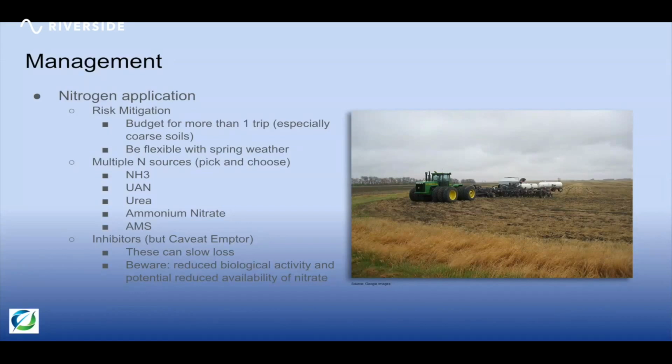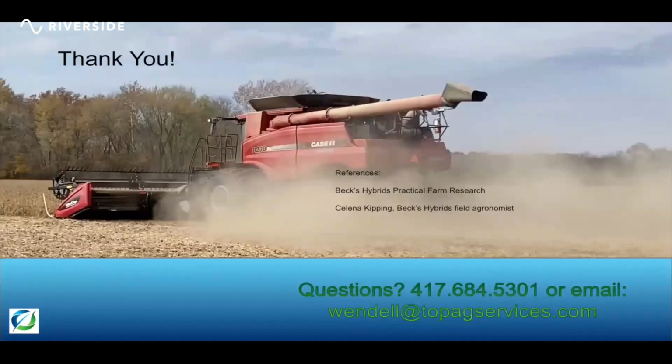with what we're dealing with here because, first of all, they slow loss, and so if you're in springtime, getting your money back on those expensive inhibitors is probably not going to be money well spent. Also, beware they're going to reduce your biological activity. You're going to cut down on the very things, the enzymes and bacteria that help promote availability to your plant.